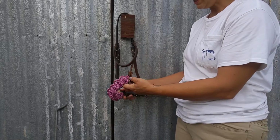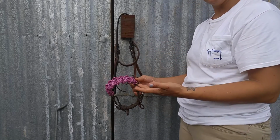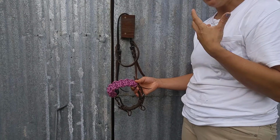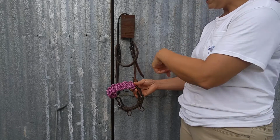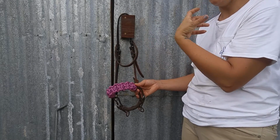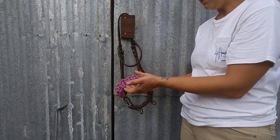And there you go. You can take any old grungy, obviously, headstall that you've got, and it can be English or Western. This was a Western headstall. English headstalls, if they've got any flash, you want to take those off. So you've got to be cautious of extra pieces that are going to get in your way. But you need the bit holder, and the chin strap is really what you're looking for. The chin strap helps, particularly if you're working. You don't want to have to be pulling on this halter a lot and pulling it off of the horse.